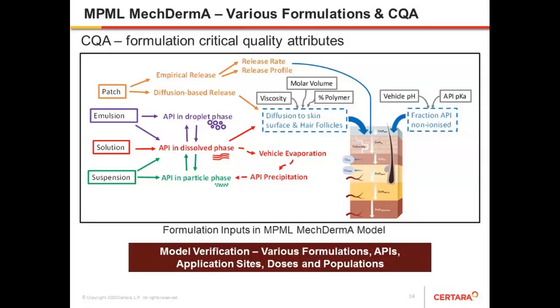Apart from that, other important parameters include vehicle pH or formulation pH, because depending on that, the ionization at the surface of the skin will be different. I spent quite a lot of time on that on purpose, because I just want to clearly say that these critical quality attributes are really critical, and proper parameterization, providing correct information which describes the formulation, is of critical importance. And that's something that cannot be forgotten, especially for the virtual bioequivalence analysis.